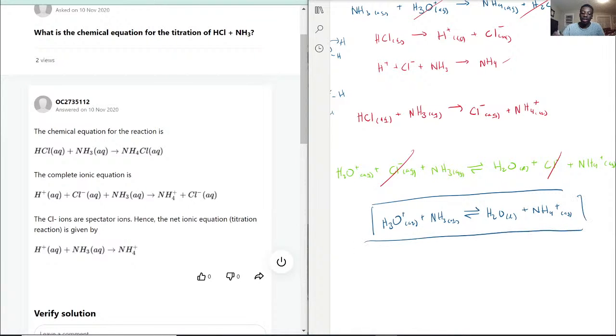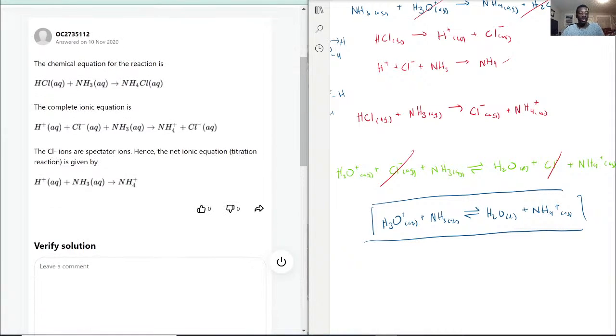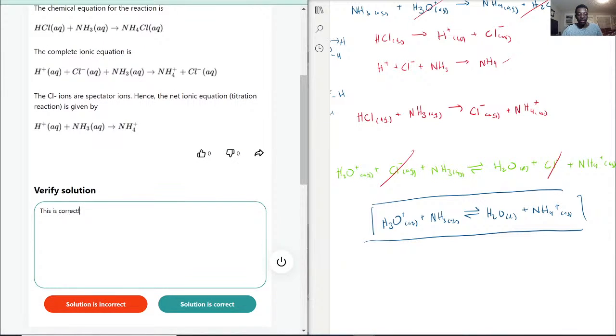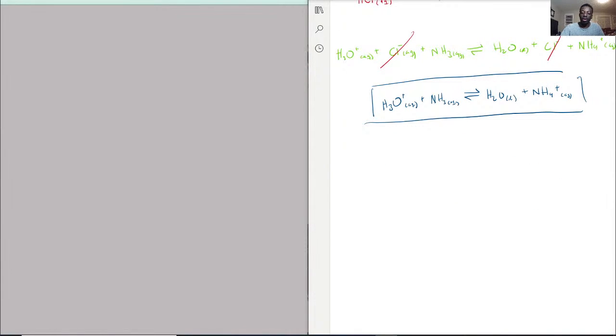So with this, I would still say both forms are correct. This one is treating the acid as just a proton, which is how they have that formula, and this one I'm treating the acid as the hydronium ion itself. Okay, so this is correct. Let's move on to the next question now. Question number 4.